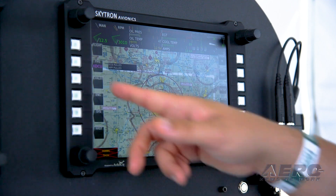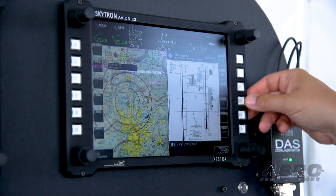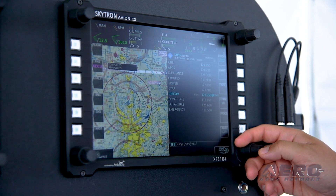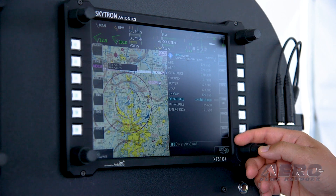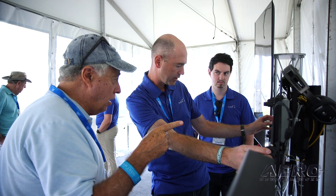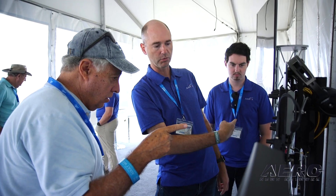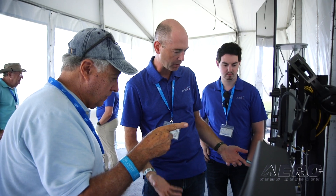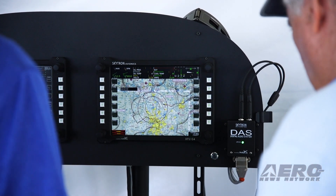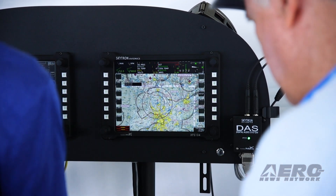So if it's unique, you can do it? Exactly. Our specialty is where the requirements are unique, or they're changing, or you might not even know what the requirements are going to be at the beginning. For example, we've got a customer called Hydroplane who's doing a hydrogen fuel cell powered aircraft. She's not going to know everything she needs at the very beginning. But what we're able to supply is not just an initial pass at what she thinks she needs today, but the ability to easily adapt that — without even having to come back to us — to make the changes she needs as she discovers things in the real world.